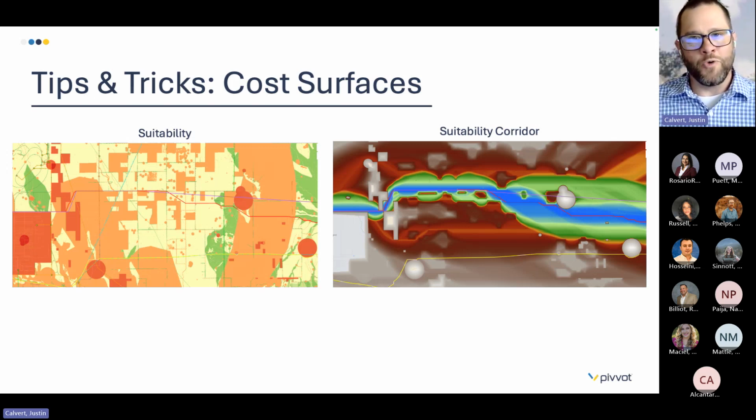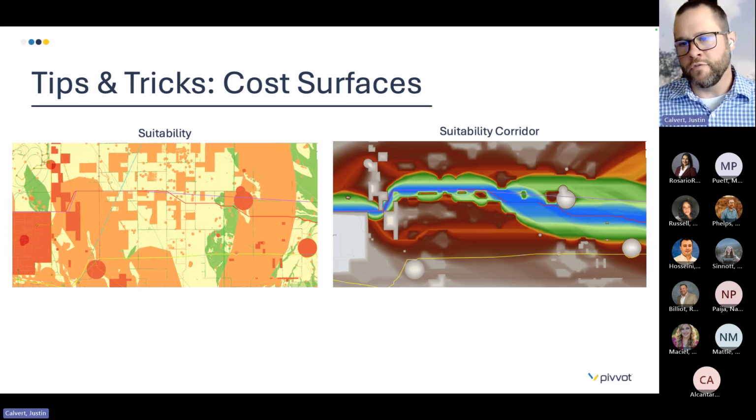It is symbolized in the way that you would think it would be symbolized, where green is preferred, red is avoid, right? So we can see that there are certain spots inside of the map that are high avoidance, right? Especially as we get over to the west side over here, we're getting a lot of pinch points, right? And we'll get into how to work through that in a slide or two.